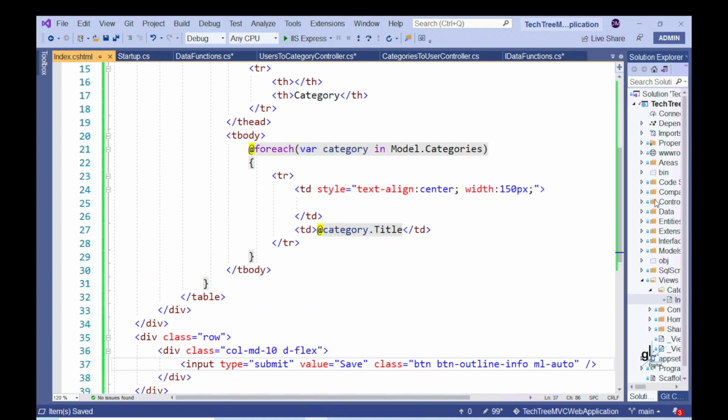So you can see that we are looping through the relevant collection of categories here. We need to write code here to output each checkbox in the relevant list. But we need to determine which checkboxes should be checked or unchecked when the relevant checklist view is first displayed to the user. So the checked checkboxes denote the courses that are currently associated with the relevant user.